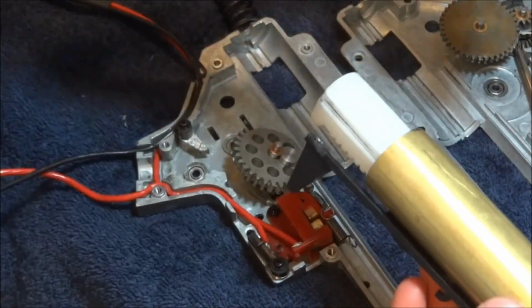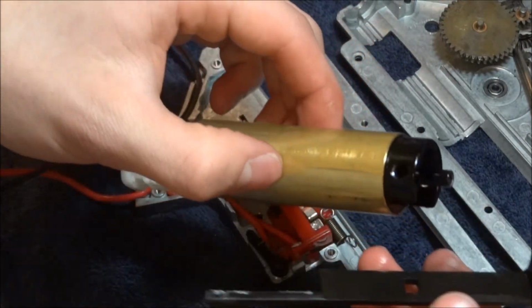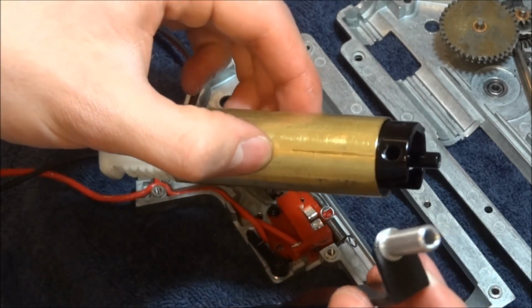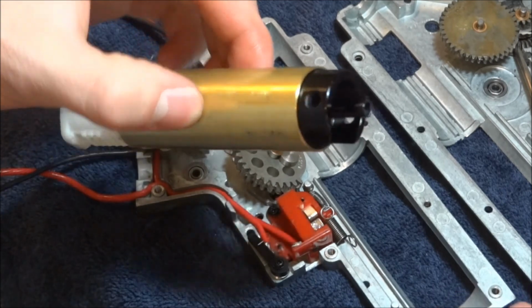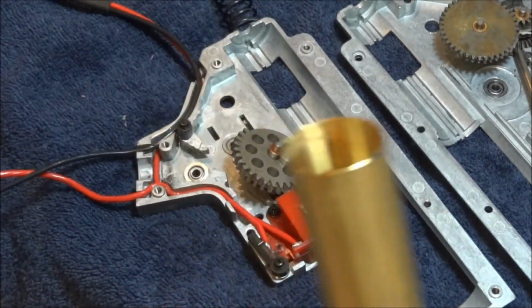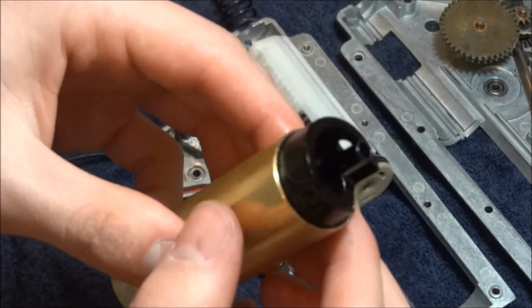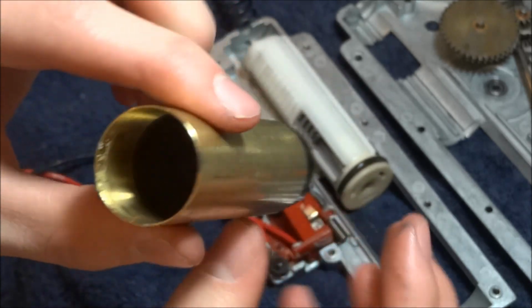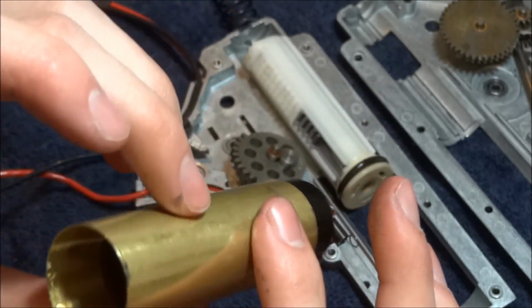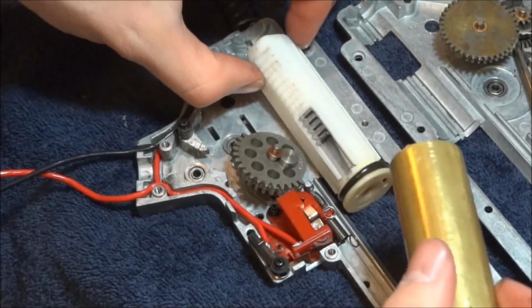Cylinder, brass, no ports. O-ring air nozzle. That is actually really nice, so I do like that. And oops, the GMP cylinder head does actually appear to be made out of metal. So that's nice. I think I'll keep that the way it is. So overall, the compression parts are pretty nice.